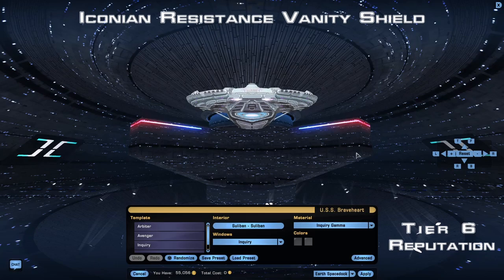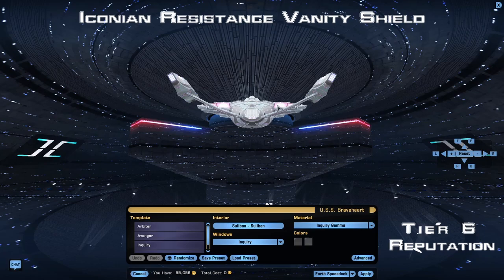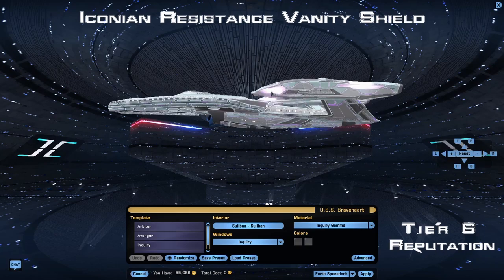This is the Iconian Resistance Vanity Shield. So we've got this whitey pink effect here in the lights here at the front. This rounded rectangle with the pale green shading across quite a bit of the front of the ship there. There's that pink and white impulse engines. There's that pinky white for the Bussard collector in the cell, and then you see in this shaded green area you've got this illuminated purple design.